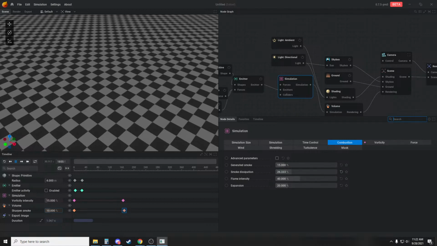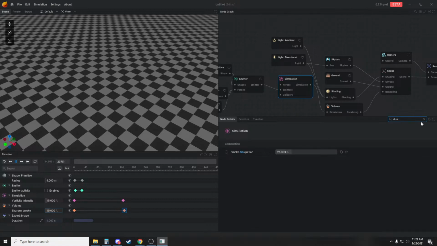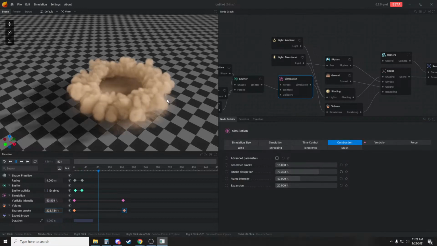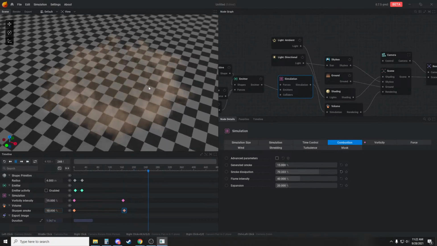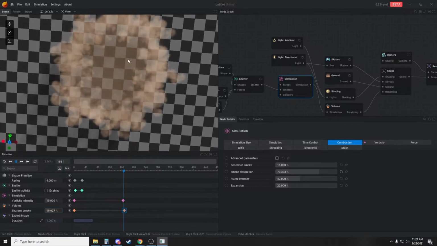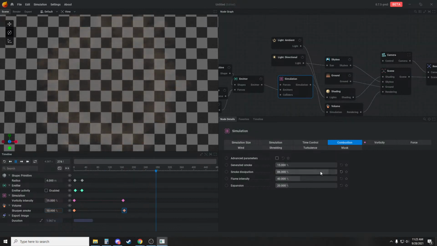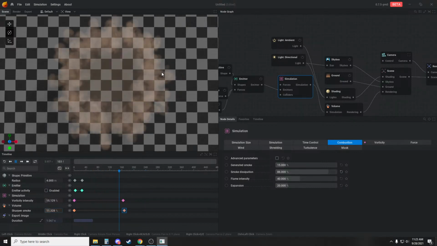And in the future, if it changes, you can just type dissipation at the top and you'll be able to find it. But if we increase this dissipation, we will see that the smoke will disappear faster. So if you're doing something for a game and you need smoke to disappear quicker, you can just increase the smoke dissipation value, and boom, now you have a very quick dust puff or dust ring or impact or whatever.